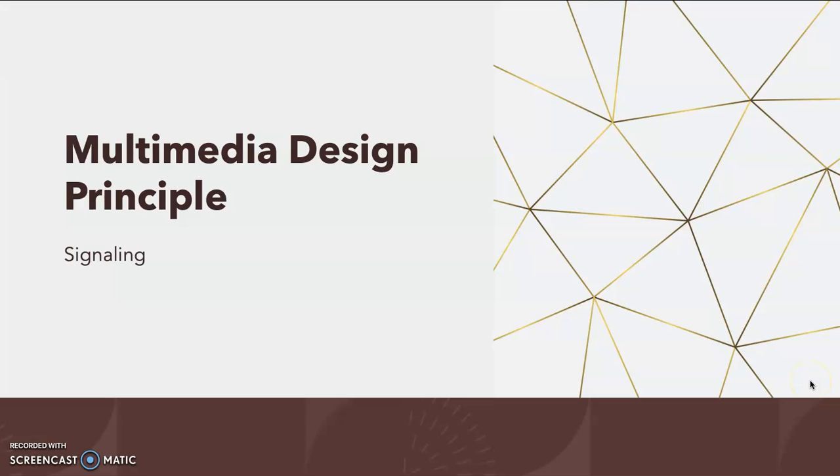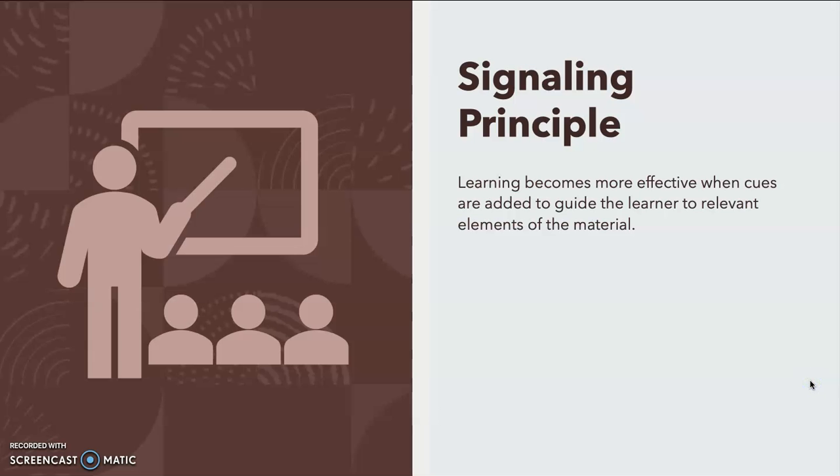I will be focusing on the signaling multimedia design principle. The signaling principle refers to the finding that multimedia learning materials become more effective when cues are added that guide the learner's attention to the relevant elements of the material or highlight the organization of the material. It's essential that the instructor not only present information, but guide the learner in a way that reduces cognitive overload.